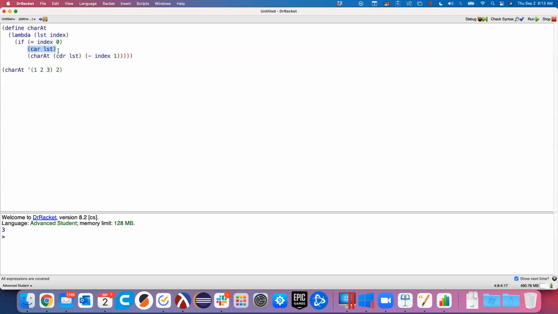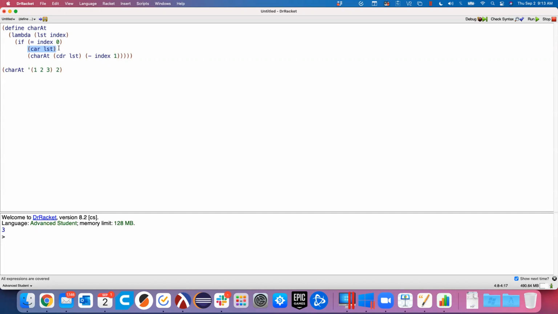The car of that. That's exactly what you said, right? Take the cdr some number of times until you finally hit the number of times you want to take it, and then give the car. So if index is counted down to a 0, then boil down to the car of that list.